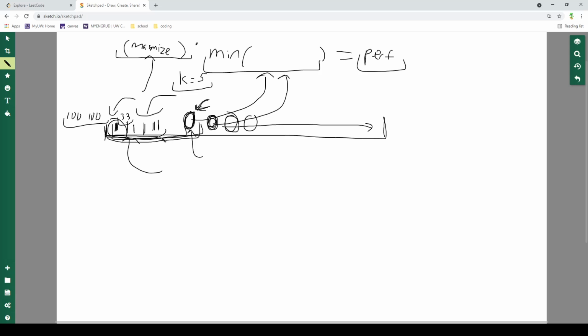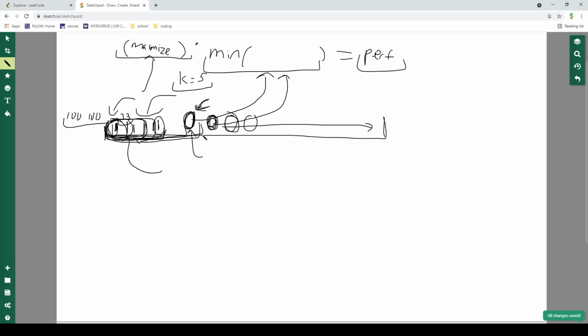So for the first K people, let's just say you can choose up to 5 people. You still want to check if choosing the 3 most efficient people or the 2 most efficient people or just the most efficient person or even the 4 most efficient people might be best. You still want to check the performance of those teams because they might just be the most efficient. But after the 5th person, you always want to have a group of 5, right?